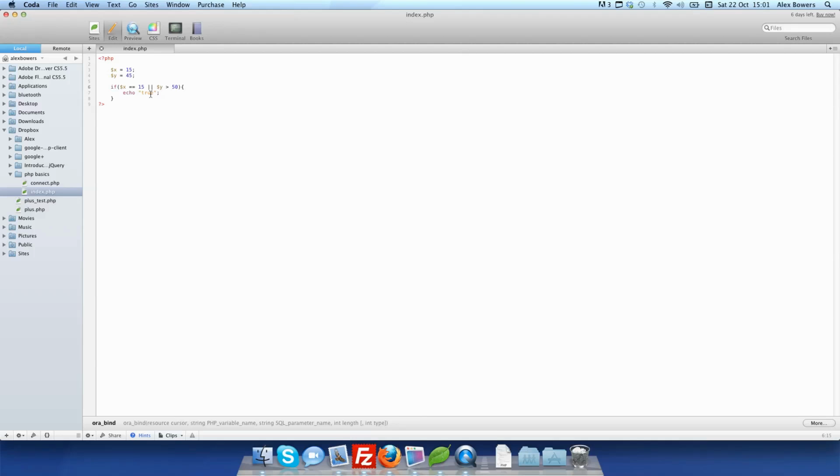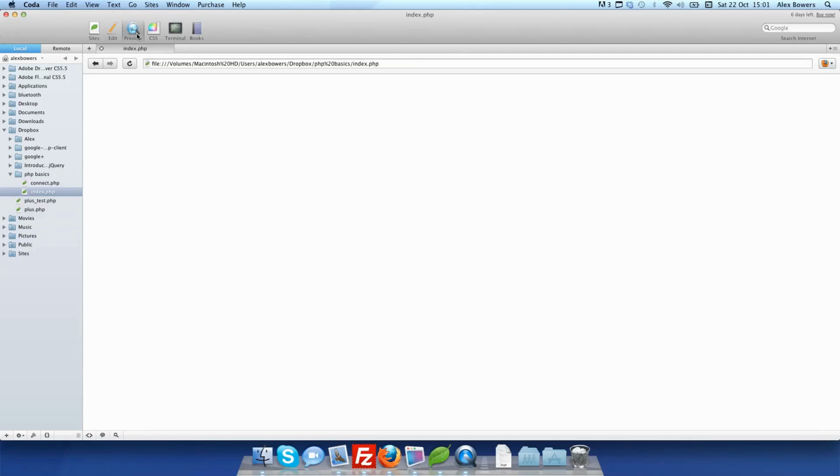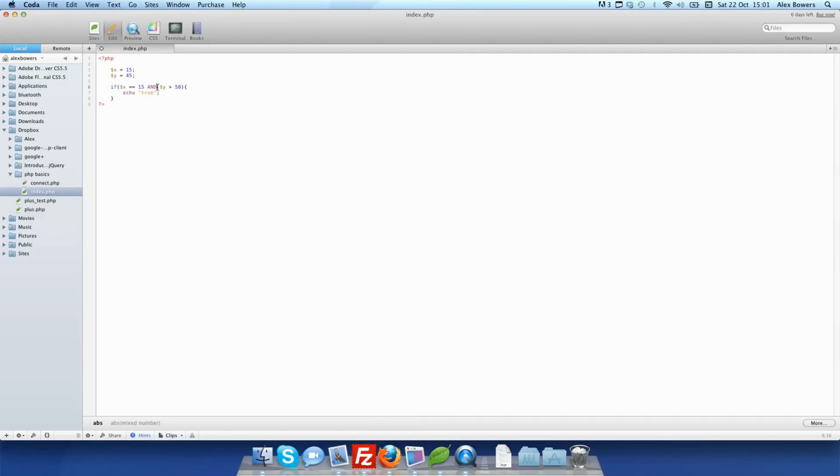And then finally, the last one is the AND operator, which, as you can see, we can do with the word AND, when that returns false, or we can do it with symbols, which is again the preferred way of doing it, and that is the two ampersand symbols. And that hasn't worked. That came out as false again because 45 is not bigger than 50, and 15 is equal to it. So that is where it works for the OR. It won't work for AND.